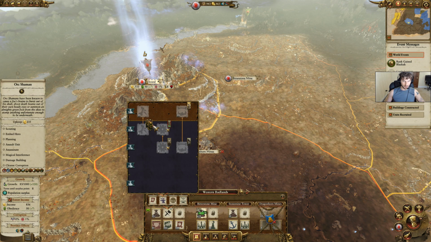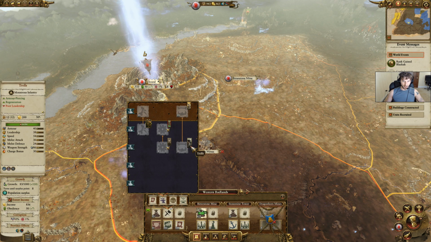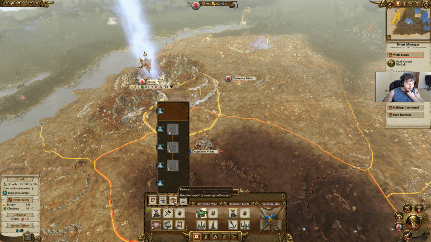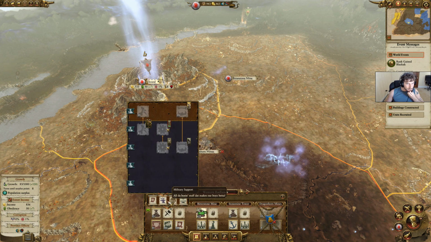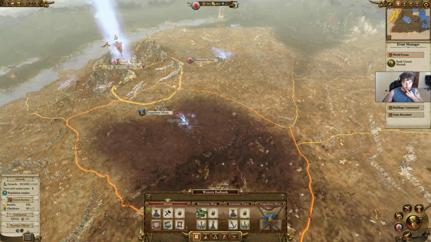Orc Shaman, Night Goblin Shaman, Doom Diver Catapult, Rock Lava. What does Shaman's Hovel do? No reduction in corruption. Increase its global recruitment capacity. That's okay. Man, I don't know what else. Level 4 might be a good place to be.